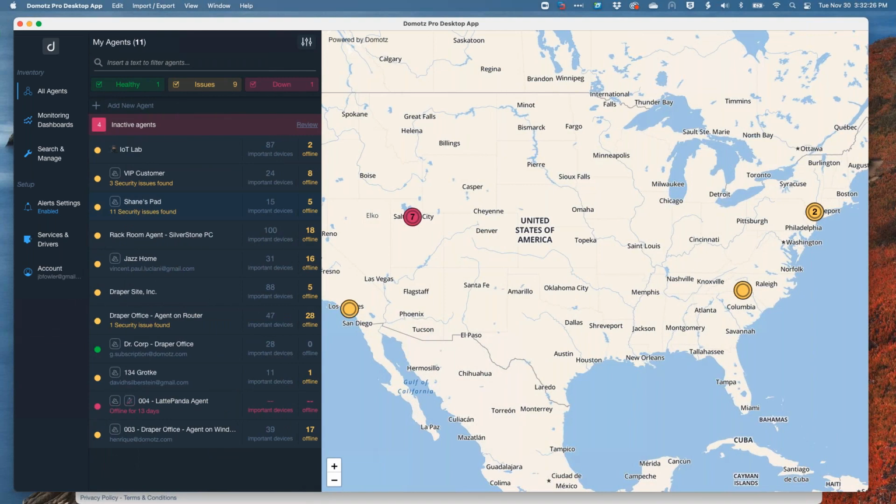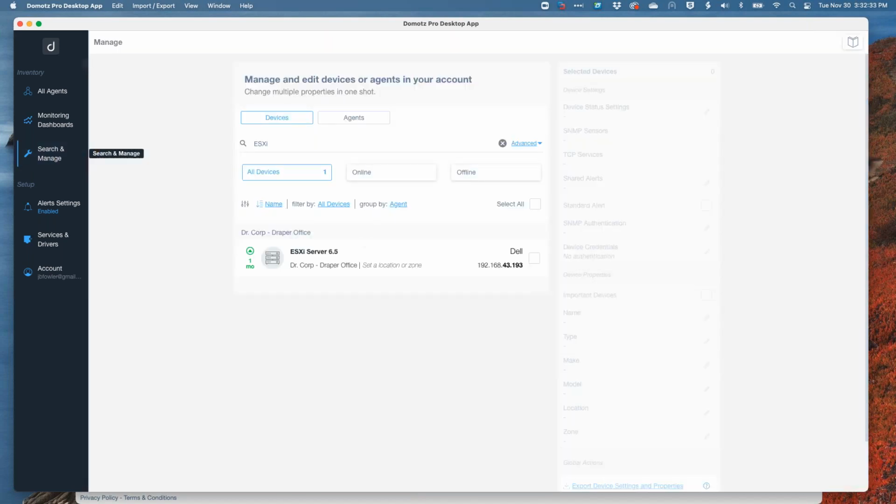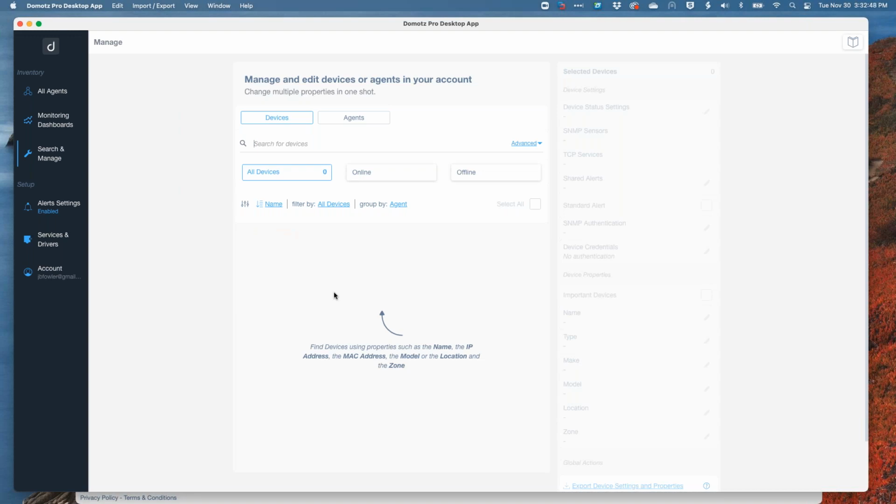A few other things that we're going to show later on, and it's really in the 201, but when it comes to doing mass edit, being able to search and manage across multiple systems and then configure those all at once using templates, so you can set up one site and find all of those different devices that you care about and set up those templates.